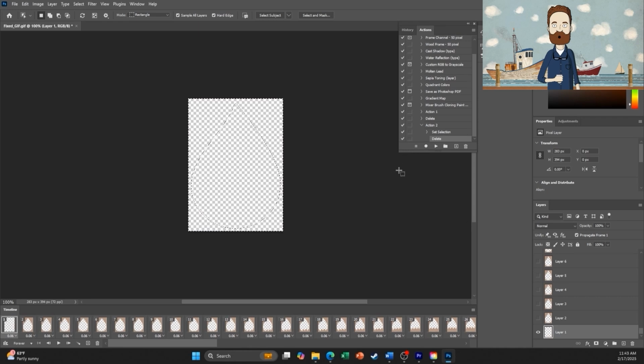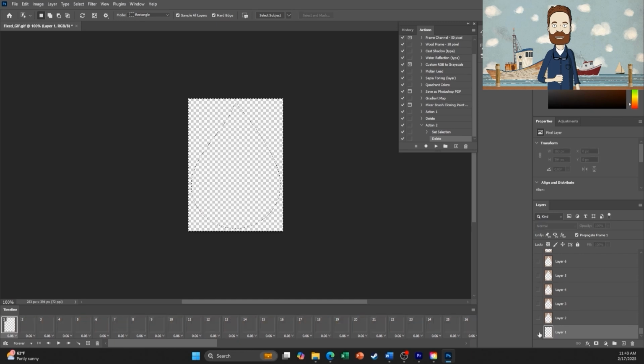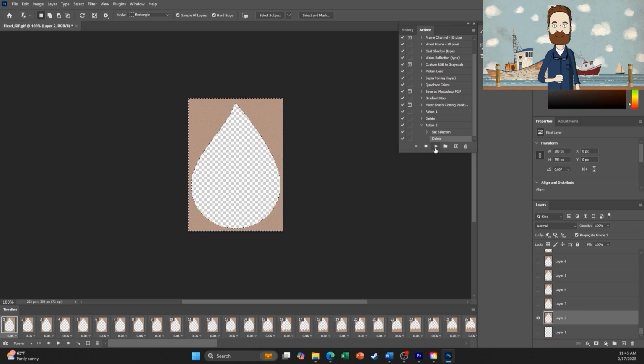Now, we need to apply this step to each of the 84 layers. Yikes! But don't worry, since we recorded the action, we don't have to do it manually for each one. Simply select the first layer, go to the Actions panel, and click Play on the Remove Background action we just recorded. Then repeat this for each layer. You need to make sure that both the layer and the eye icon are selected before applying the action. Also, be sure to only select one frame at a time. Otherwise, you might run into a bug.